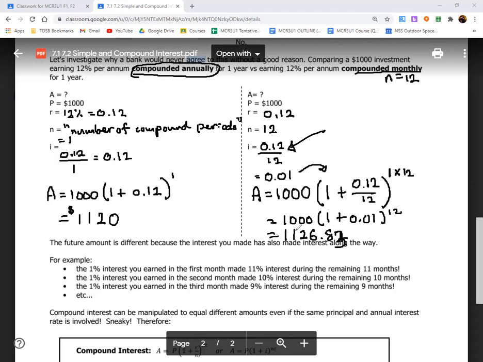Can we do something interesting? Let's see how far that $6 will take us. Can you compare? I'm going to erase this just in your head. Can you do the same thing? Let's pretend I did it for 10 years. And for this one, I also did this for 10 years. In other words, I'm doing 0.01 for 120 months. How much do you get if you compound annually for 10 years? Someone do that for me. And then, Jonah, if you could compound it monthly for 10 years with the 120?